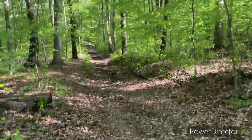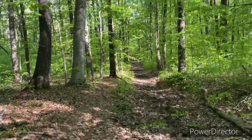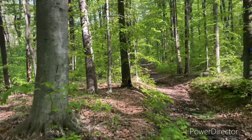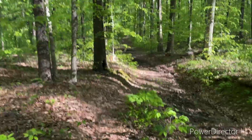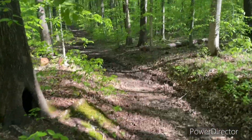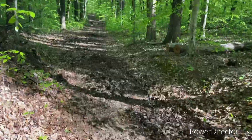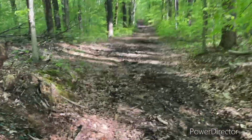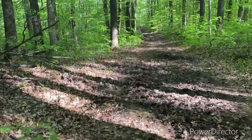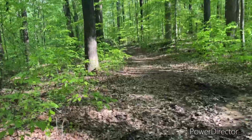We've been on the Buffalo Creek Trail for a little while. It's a lot wider, easier than the Sal Hollow Trail. It's pretty evident that this is one of the more popular horseback riding trails. Lots of mud holes, but the trails are wider, more accessible for horses. Makes it easier on the people too, except for the mud holes. Those aren't easy.